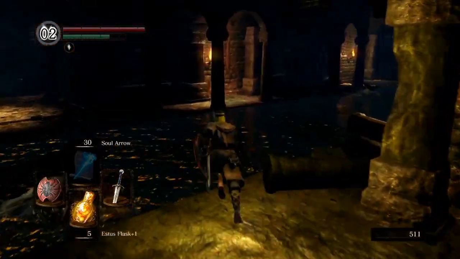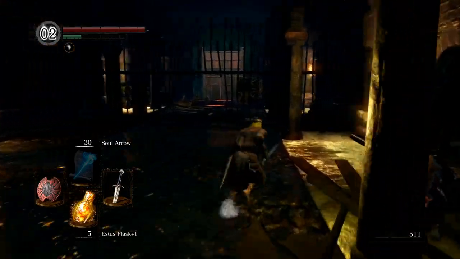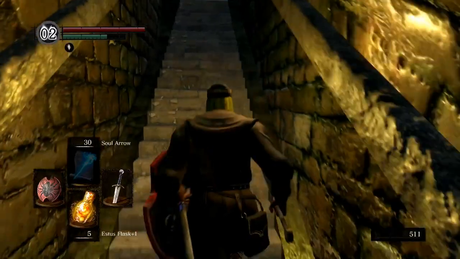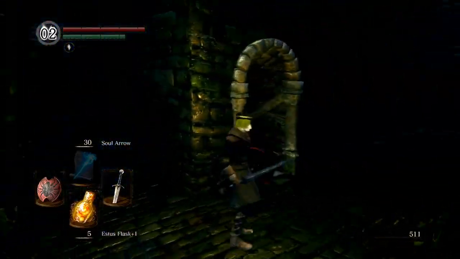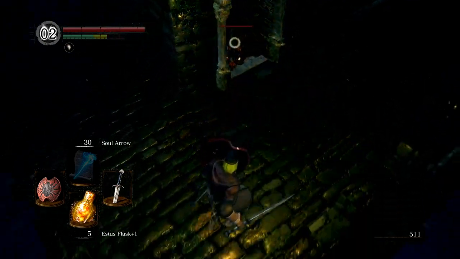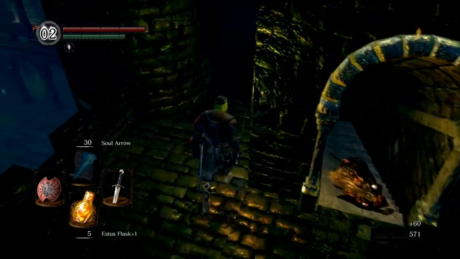So if I am correct, this is the gaping dragon, which has a freaking huge mouth, which you'll see. No, don't kick it. Just attack it with your sword, not with your foot.